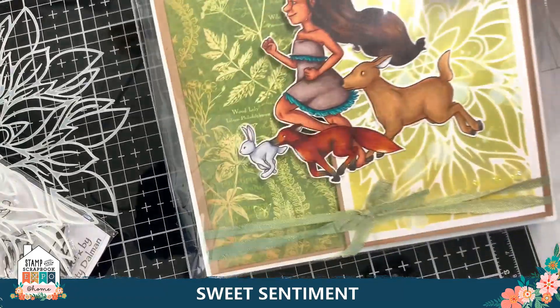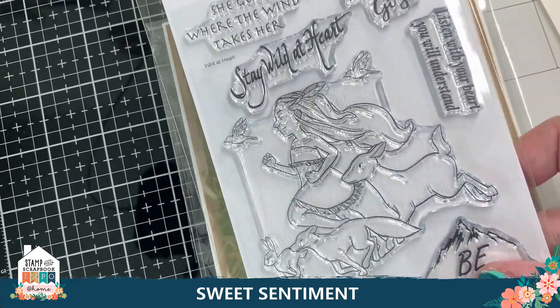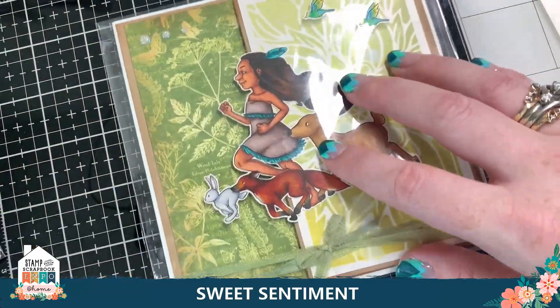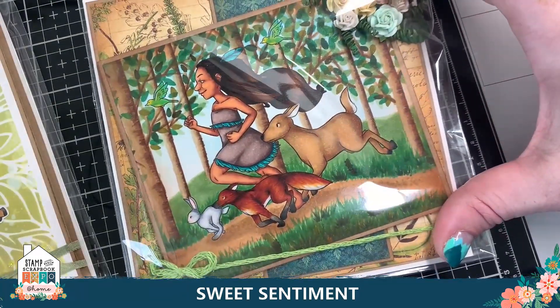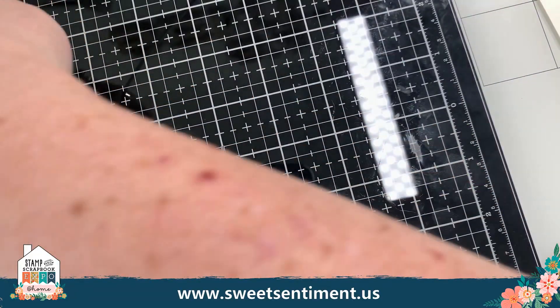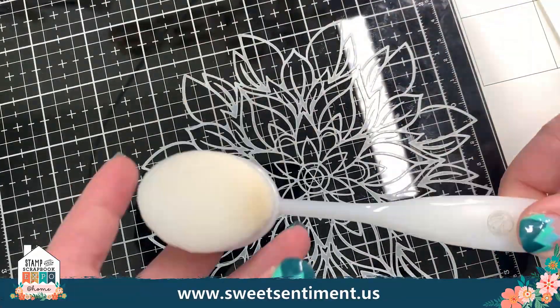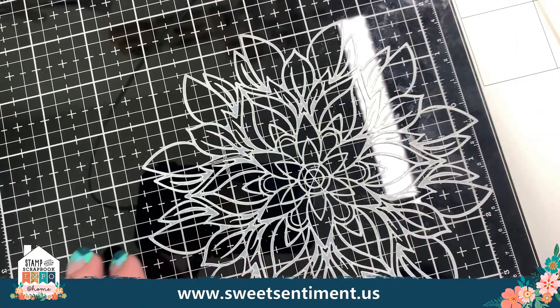So I'm going to show you with this little girl what we're going to do with pieces of the kit from the August class. The image is this adorable little native girl running through the forest, and it comes with all these amazing sentiments. This is the stamp set you will get, and I teach you how to color it just like this with your Copic markers. There's also a background class where you'll learn how to color this awesome woodland background with the little path, grass, hills, and trees. In your kit you get this awesome stamp set, this stencil, and one of these amazing cottontail brushes from Rabbit Hole Designs.